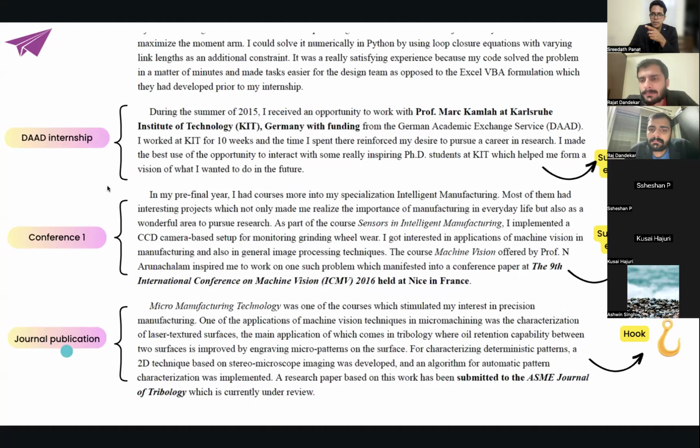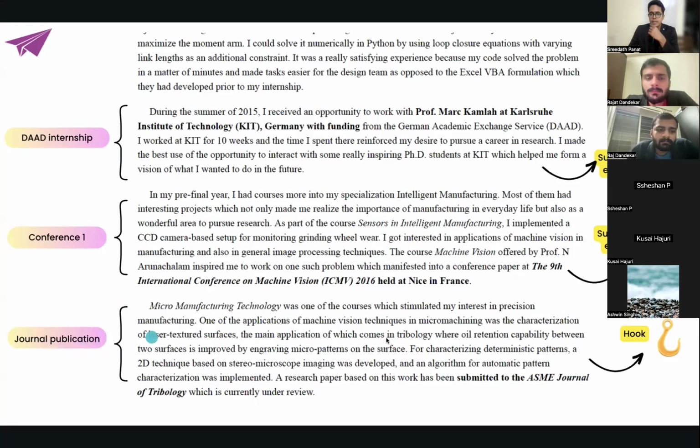The reason why I'm mentioning this is because many of you in the chat had mentioned that your internship or your work experience are unrelated to your domain of application. Should you mention that? Of course, you can mention that, but the technical details you can decide how much to include and how much to not include based on your discretion.